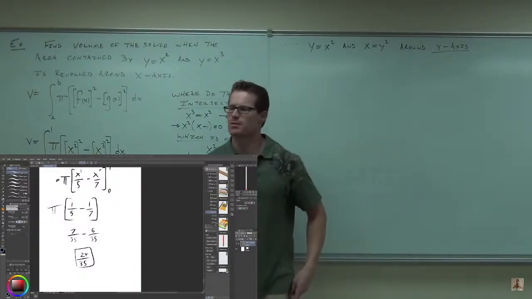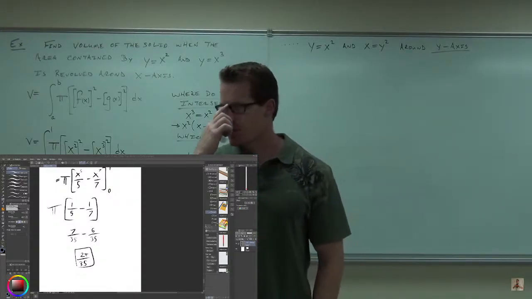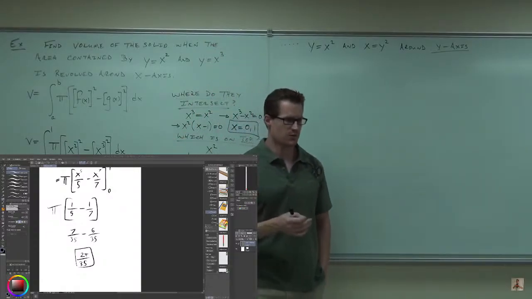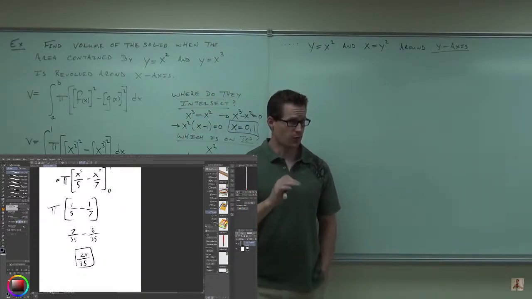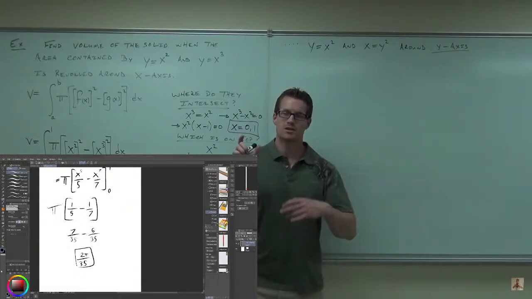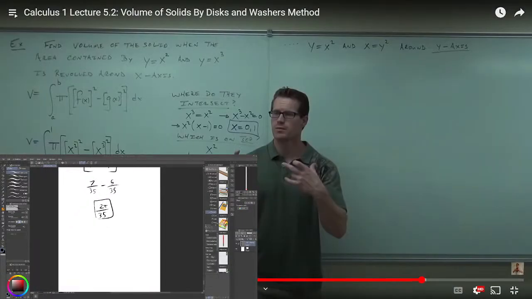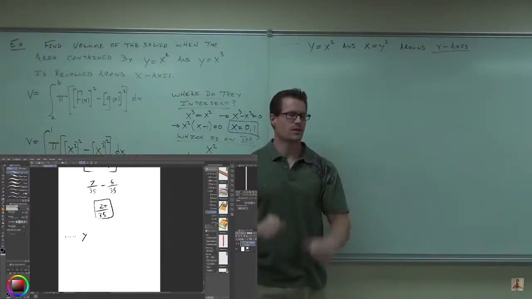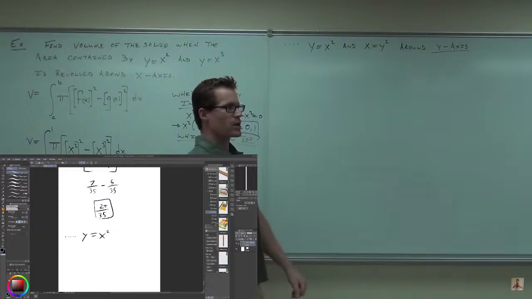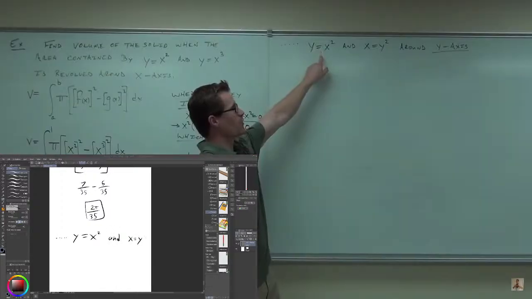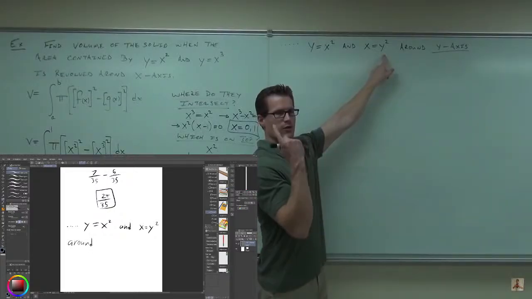Now, could you please tell me something? If I'm revolving around the y-axis, what must my functions be in terms of? So solved for x. Solved for x means in terms of y. Means your terms are y's. That would be solved for x. So in our case, which one is okay for revolving around the y-axis? Is this one okay for revolving around the y? Is this one? That's perfect. This is what we want for revolving around the y.